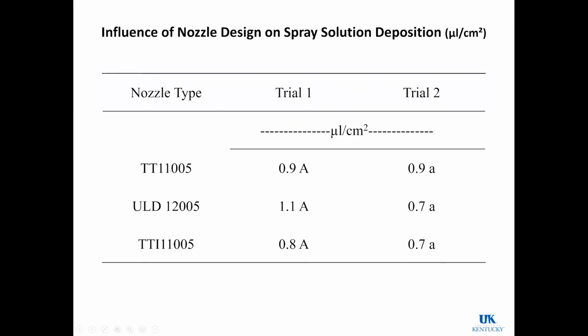And this is the same thing. If you will, this is a smaller droplet producing nozzle up to a big droplet producing nozzle. And with each of these trials, so 2 different trials of waterhemp here, in both cases, we kept the same amount of deposition on those plants, regardless of what type of nozzle or droplet size we were using, even though we know that we had better coverage with this nozzle than we did this nozzle. It does not correlate to deposition. And if you're using something like a glyphosate, dicamba, or 2,4-D, deposition is what we really need. And in these cases, we can use these very large droplet producing nozzles and get us what we need.